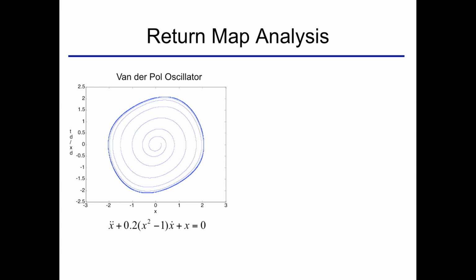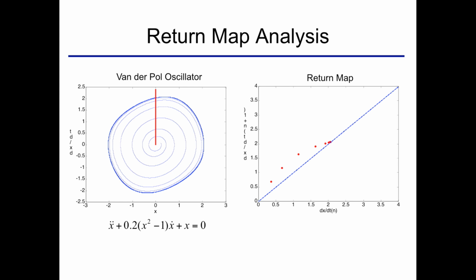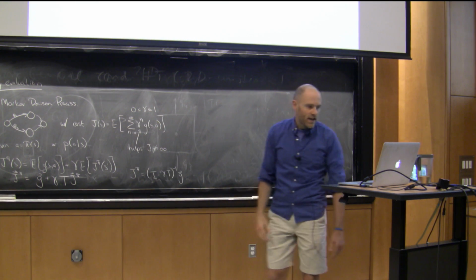Van der Pol oscillator, right? Return map analysis. Okay, so the return map, I drew this curve in lecture 3 or so. The Van der Pol oscillator return map looks like that. You can do everything you understand about linearization and stability analysis. But the key idea was that the optimal return map, if I was trying to control the Van der Pol oscillator, would be maybe the deadbeat controller. Right? So if I really had my walking controller working well, and I'm trying to stabilize a nominal limit cycle, then on a single step, I'd always return to the nominal limit cycle. That was the key behind the objective.